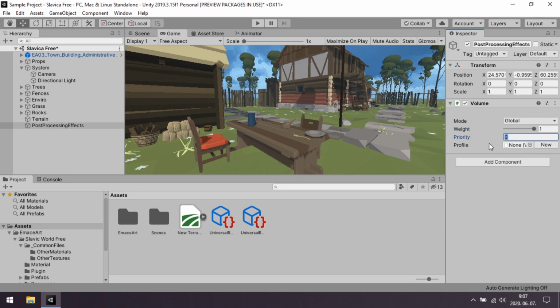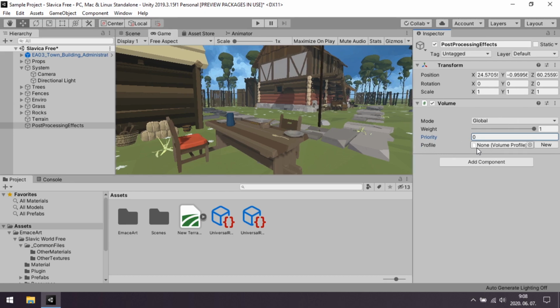And priority, now with this you can change the priority of your override components. We will add override sections there, and these overrides are just the actual effects, and this priority is telling Unity which one is the first. Okay, so by default here is an empty stuff called profile.